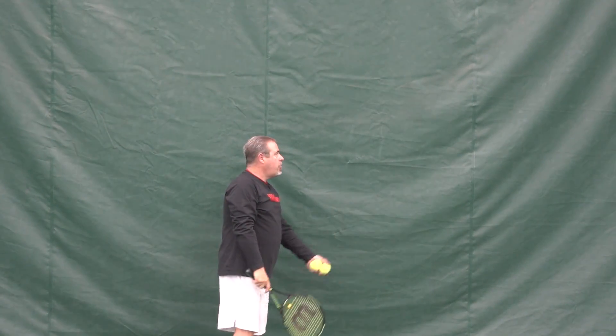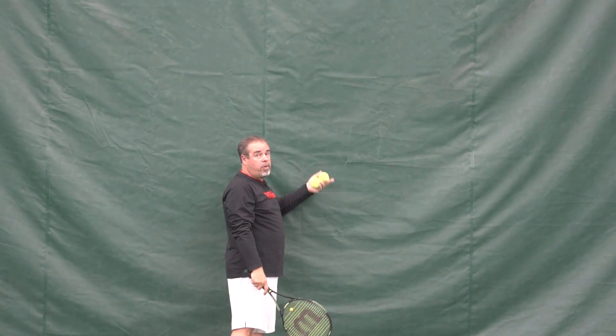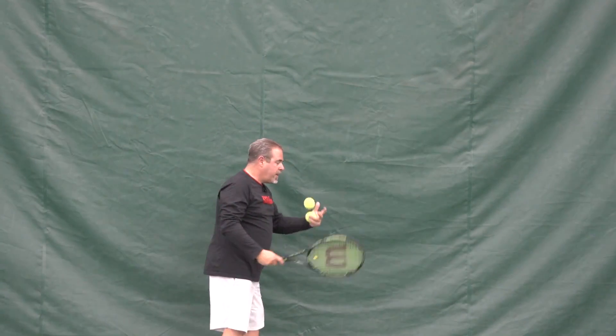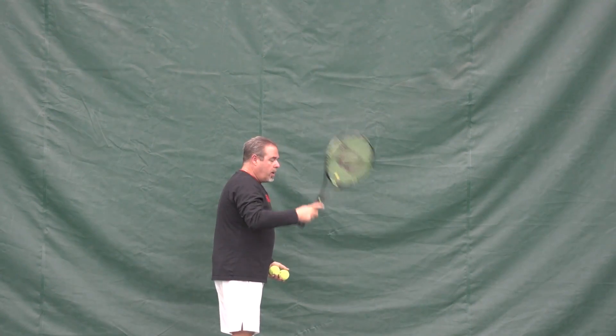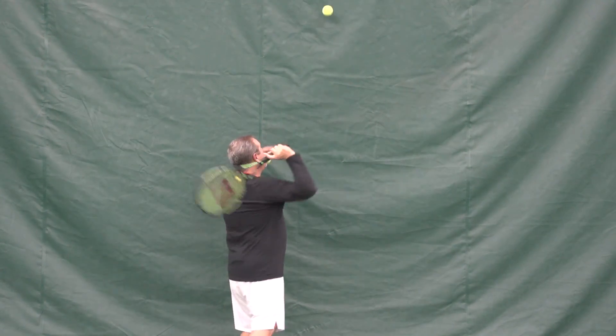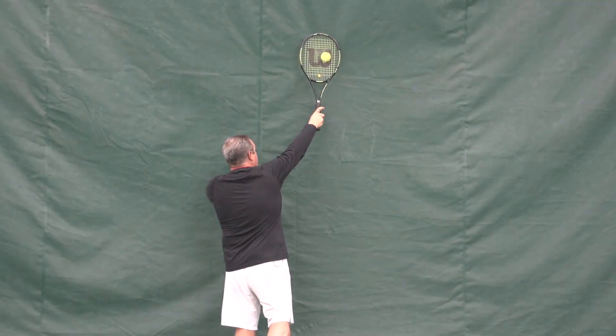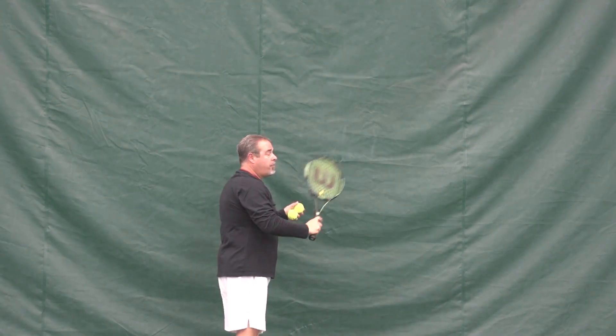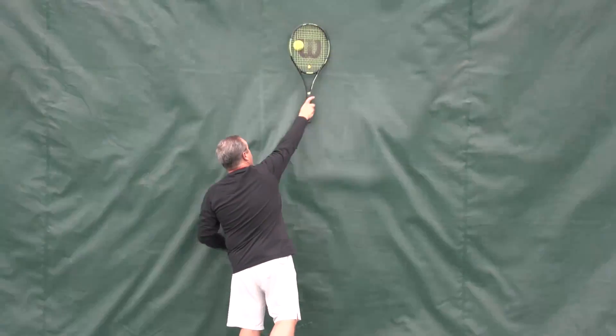Little tip: you've got to toss this thing up against the tarp or the fence. If you toss it away it's just going to go flying. Watch me again — start with an abbreviated stroke, I'm going to full grip here and bam. The player can kind of look and see that the arm is straight, it's slightly to the right, and that'd be good feedback. This is really a better way to practice your serve toss and get the feedback.